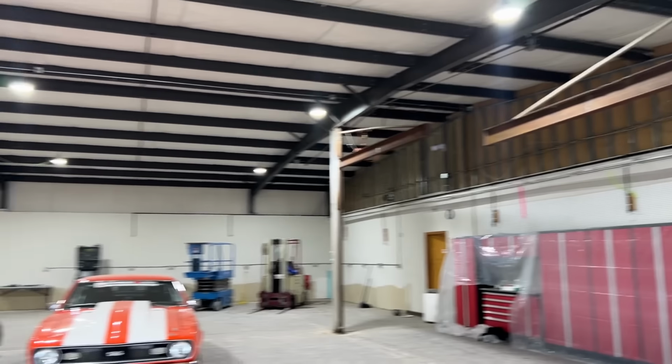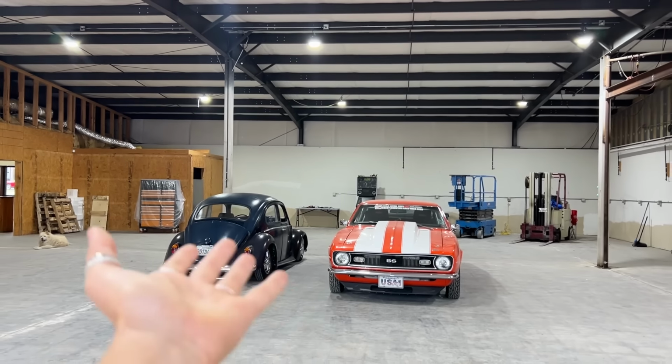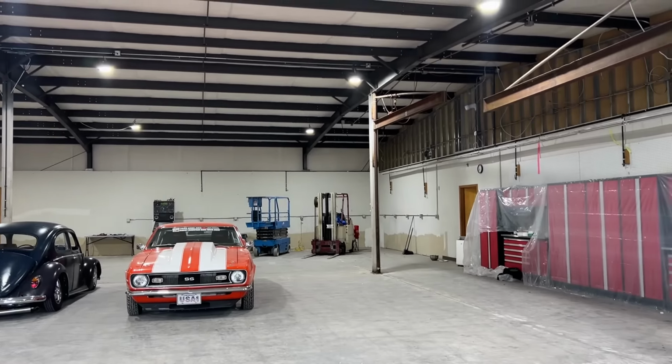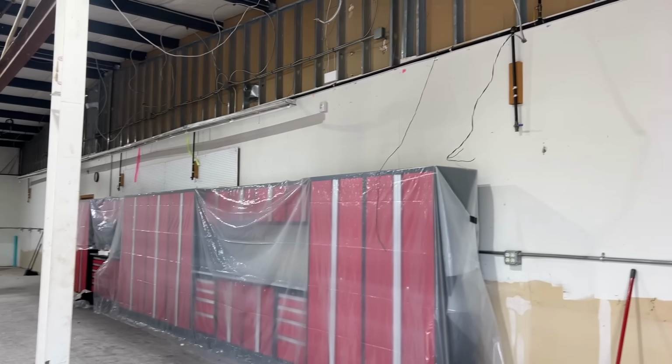Overall, it looks way cleaner. If you look, the ceilings just look way taller. The building looks much newer. There's just so much less clutter, because all of those guys were hanging up there. That's a lot. I think what we're gonna do is, because this corner is dark, that's the one thing I don't like.